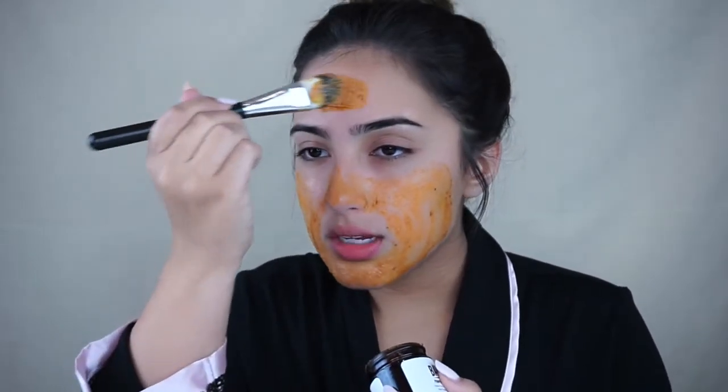Getting back to basics, I'm gonna be using the Banish Pumpkin Enzyme Mask on my entire face. I really like using this — it makes me feel really refreshed and my skin feels really hydrated afterwards. I'm just gonna take a small Crown oval foundation brush and dig into this mask and apply it all over my face. Usually I leave this on for 15 minutes, but I do have really sensitive skin, and you literally feel it tingling because your skin really absorbs the mask. I leave it on for about five to seven minutes, then take it off so I'm not super red.